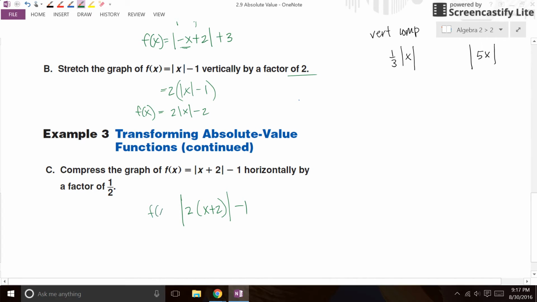And so again, you could definitely clean that up. You could leave it like this. That looks beautiful. Or you could write it as absolute value of 2x plus 4 minus 1. And again, some kids might not notice. They would look at this part right here and they would say, oh, that's a left 4 shift. Not true, because it's not happening to the x, it's happening to 2x. So you'd have to factor the 2 out and then tell me, oh, I'm sorry, it's a left 2 shift. All right? There's a lot of little tricks.